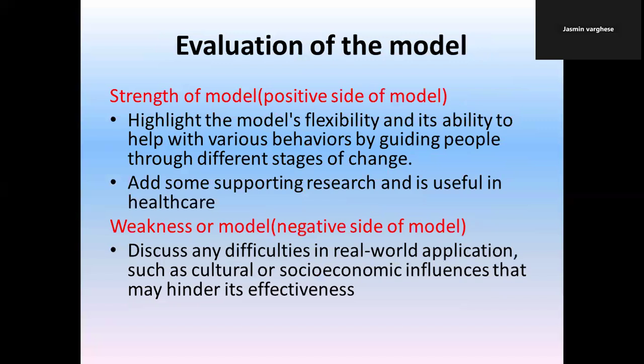In that, you have to add the evaluation of the model also, like the strengths of the model, that means the positive side of the model, then the weaknesses of the model, that is the negative side. On the positive side, you can write about the flexibility or the ability of the model, and also add some supporting research there. Then in weaknesses, discuss any difficulties in real-world applications, such as cultural and socio-economic influences that may hinder its effectiveness.